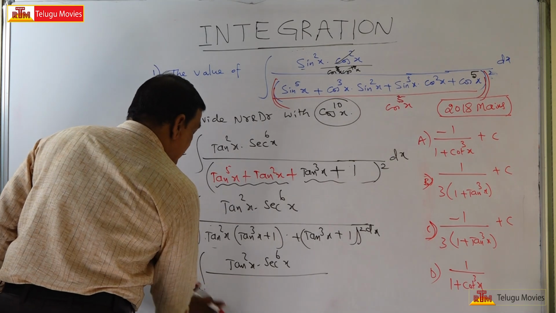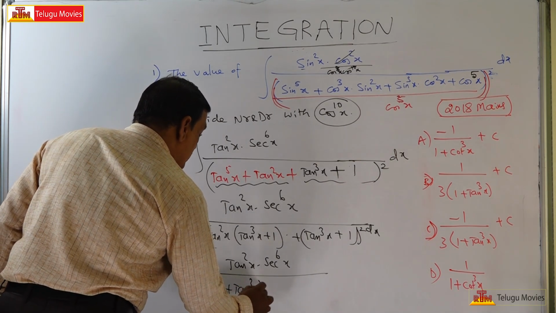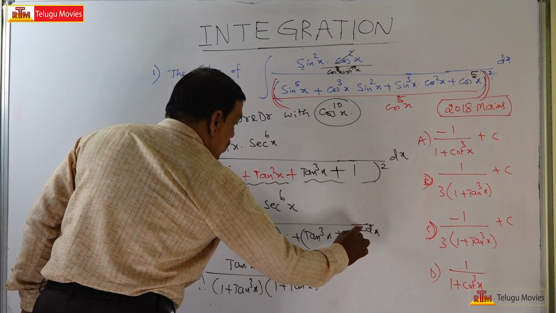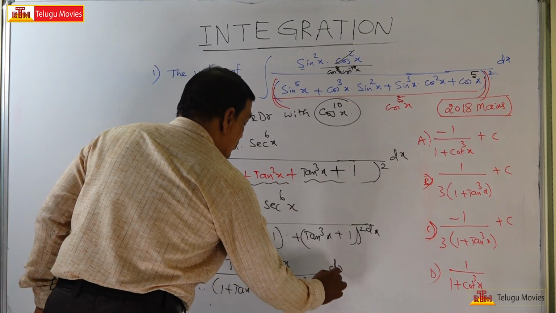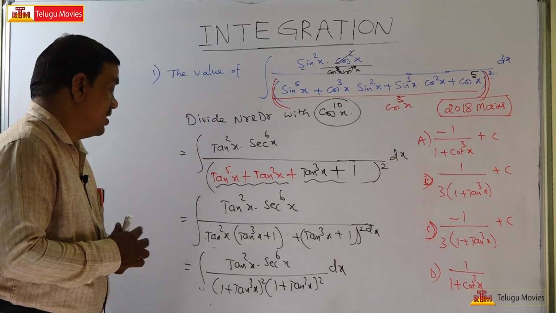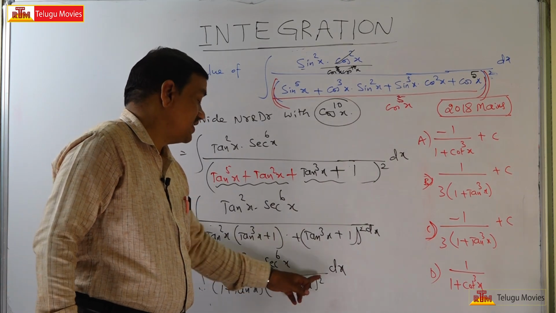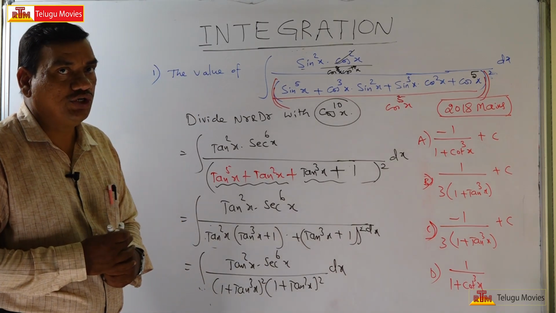Again, I can take this side 1 plus tan cube x into 1 plus tan square x. Here whole square is there, no? The square will come for both the terms. Okay, now? Right. This 1 plus tan square x is equal to secant square x, that is secant to the power of 4x. Here it can be cancelled. Okay. So, let us continue the solution.